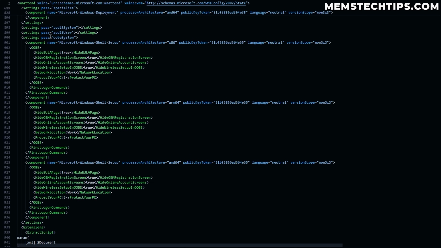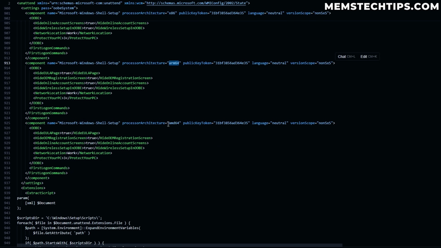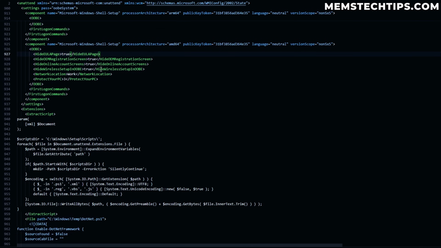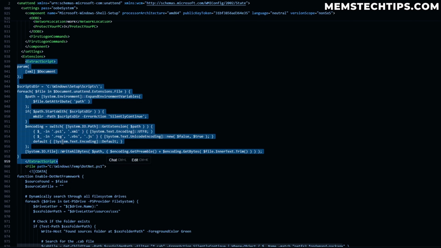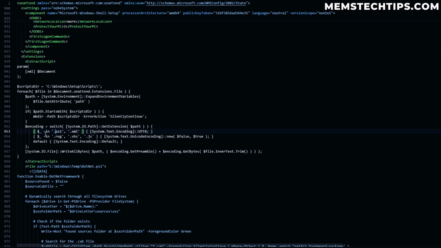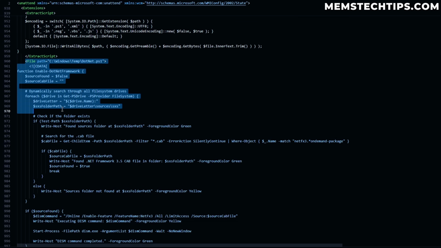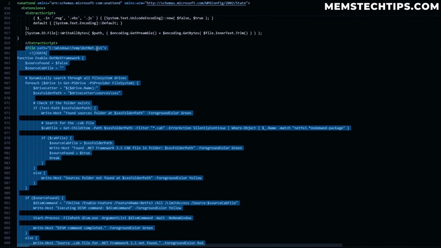Then you have the onboarding experience commands. Once again, x86, ARM64, and then AMD64 or 64-bit. And this basically just skips a whole lot of those screens so you don't have to go through each of them. This extra script is commands, so we can run PowerShell files and XML files and .reg files and all of that. Then the first file or script that's defined here is the .NET Framework file.